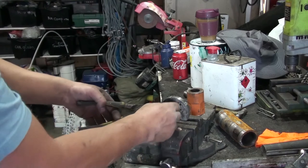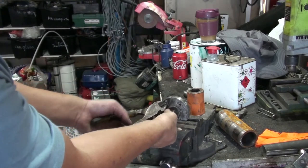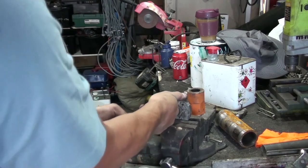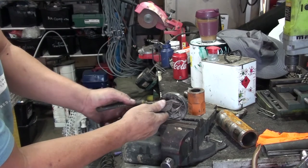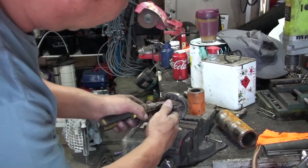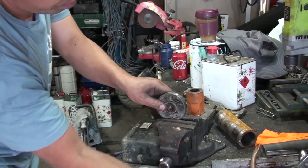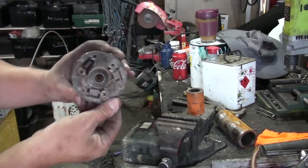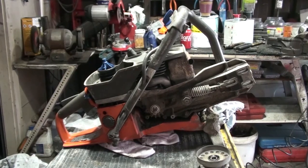Okay. Now using this side cutter, rip it really hard. Use your hand. Lift it up. Slide it in. See, see? Push. Push. Done. That's how you replace the clutch spring. Now we're going to put it back in the machine.